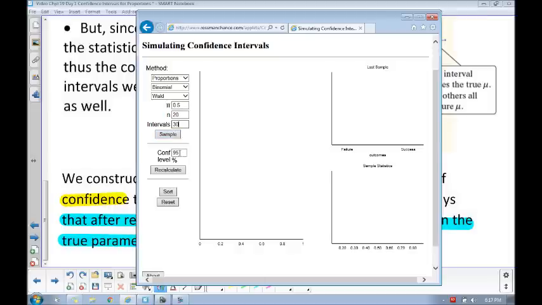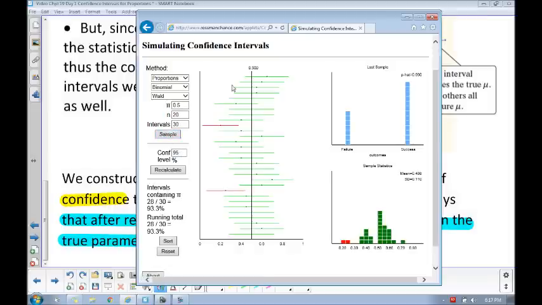And I want a 95% confidence level. So let's see what happens. This black line here shows me what the true P is, what the true probability of success is, and that is at 0.5 because I set this. Now, depending upon how big my sample is, my confidence interval is going to be at a different width, because my confidence interval, you'll see, is based off of my sample size.